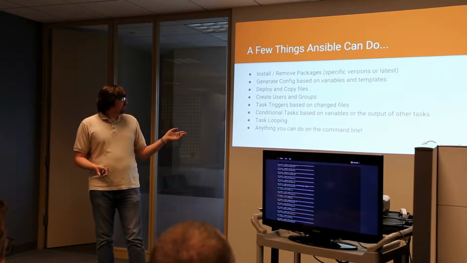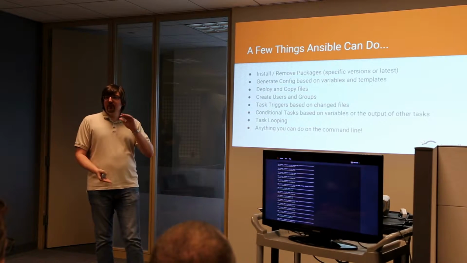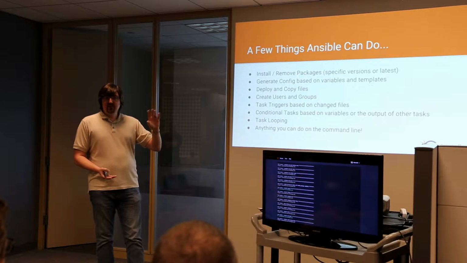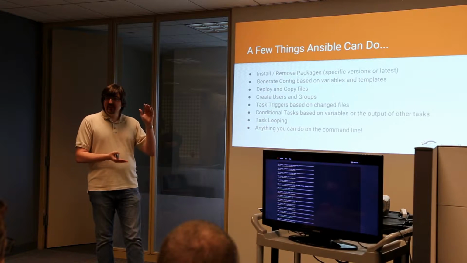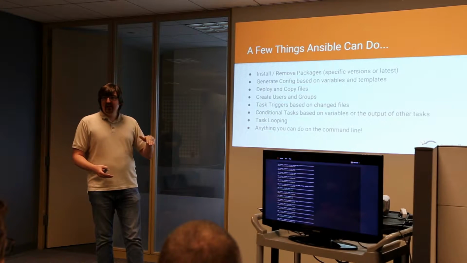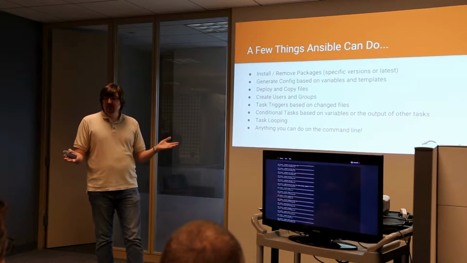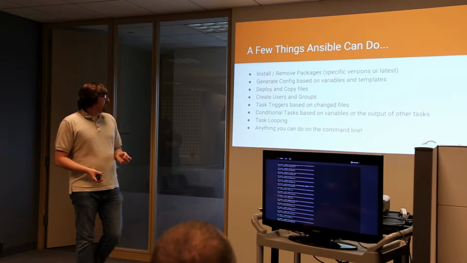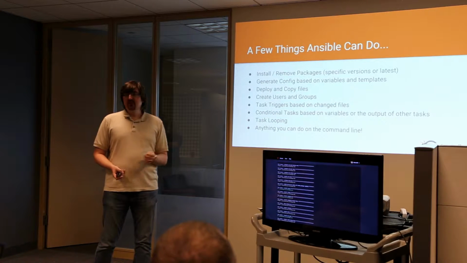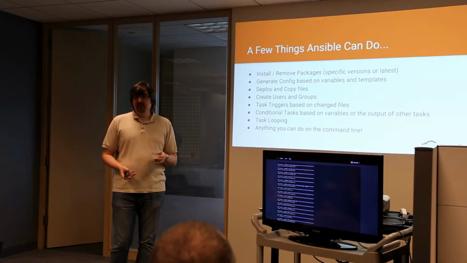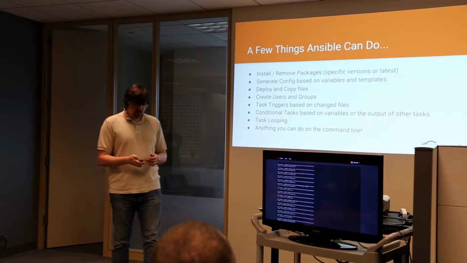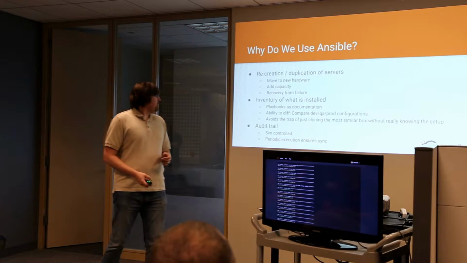Loops, I mentioned. So you can have an array of things like Apache instances, say that this server needs these 3 Apache instances, and you put that in a variable, and then it will loop over that array and deploy 3 Apaches to that server. You don't have to think about it, it just does it. Basically anything you can do on the command line, you can write into a task. Anything that can be done in a non-interactive shell will work.